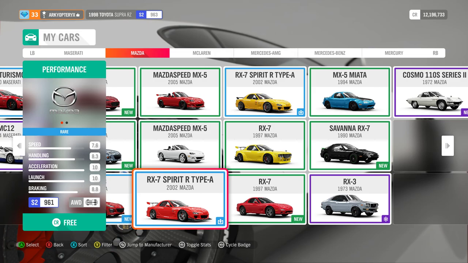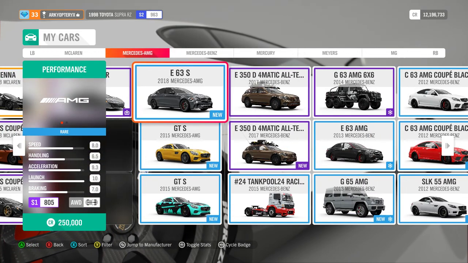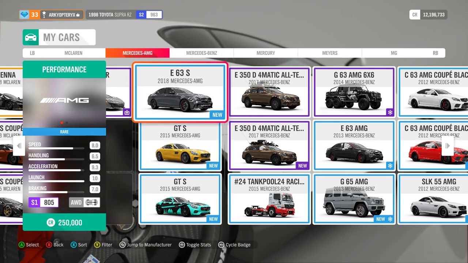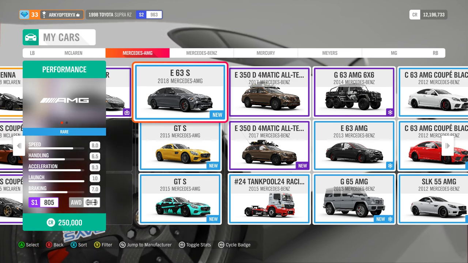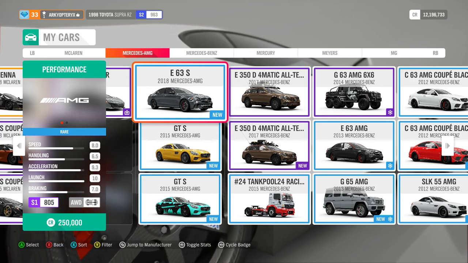Stay tuned for the next video. I'm going to be dropping it probably tomorrow or the day after tomorrow. We're going to be featuring this car, the Mercedes AMG E63S. That's one of the legendary cars, the OGs, man. It's an E-class car, and it's got a lot of power and a twin turbo V8 engine.